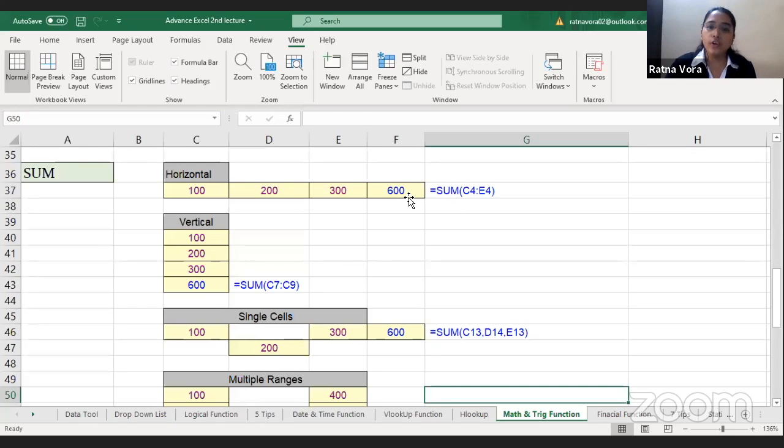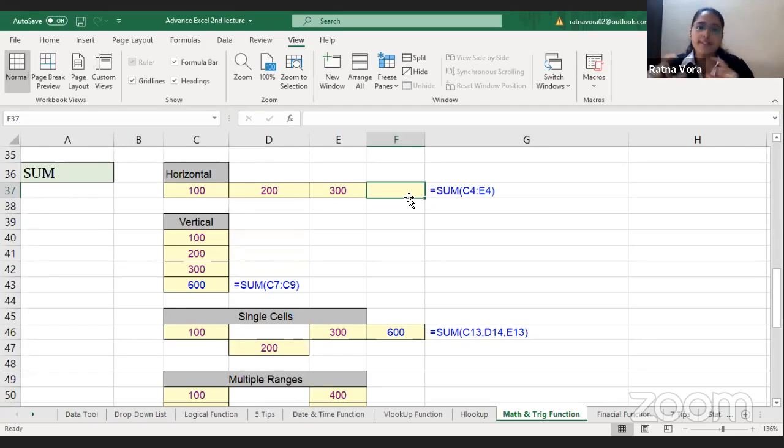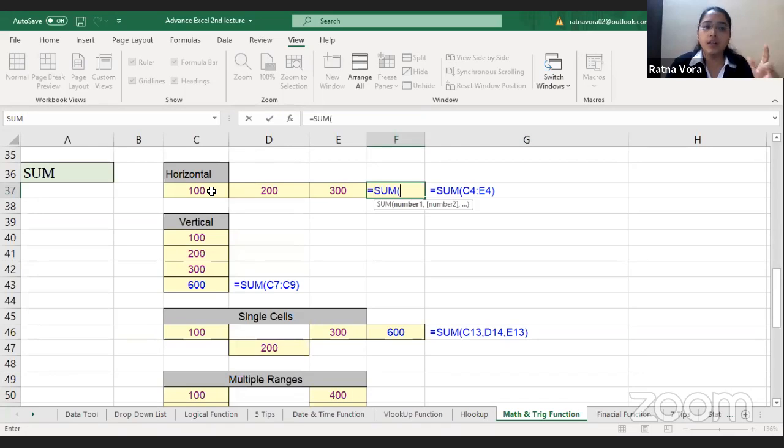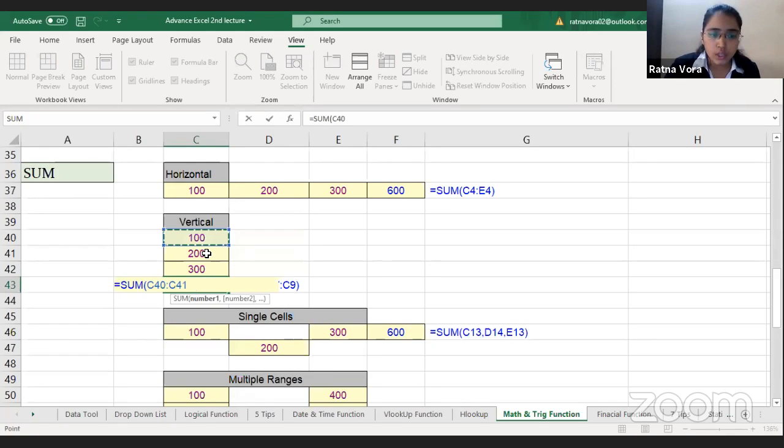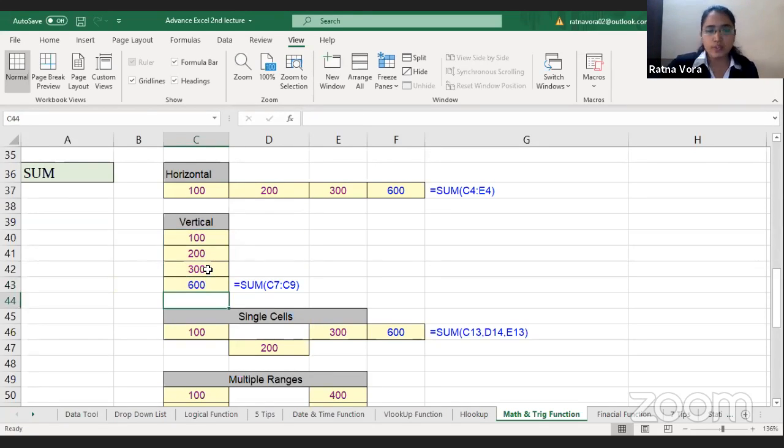So for example, you want to find a total, and you want to do a horizontal total, so you can use equal to sum function. Over here the range we have is in a horizontal way, so just select it, bracket close and enter. You can do sum. If you have some data in a vertical format and you just want to do sum, you can use the sum function and select this vertical line, bracket close and enter. It will show us the answer.